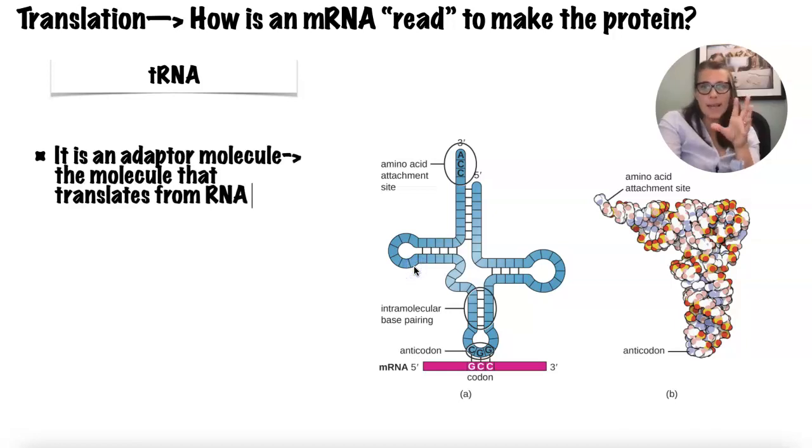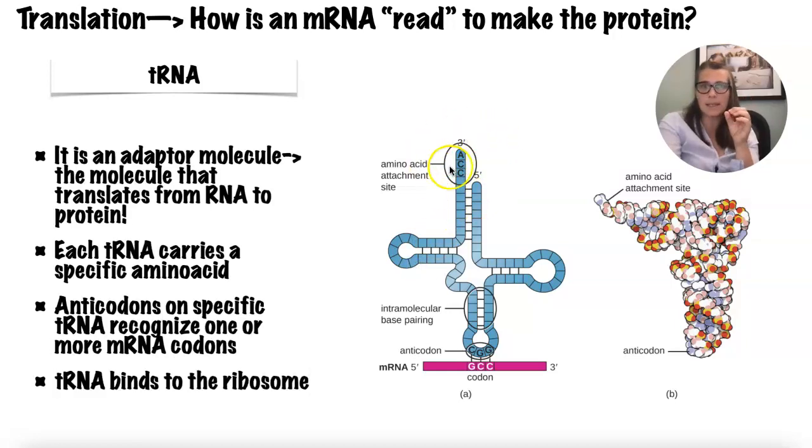So once the tRNA is charged, meaning it has the amino acid attached to the 3' end, it is going to go inside the ribosome, pretend that here you have the ribosome, in the specific site and is going to bind with the mRNA, okay? That is what I was saying a second ago. You have those codons in the mRNA. Remember those codons that code for a specific amino acid? These codons are going to recognize the anticodon. As always, they're going to be complementary. And that anticodon is the one that is carrying that specific amino acid.